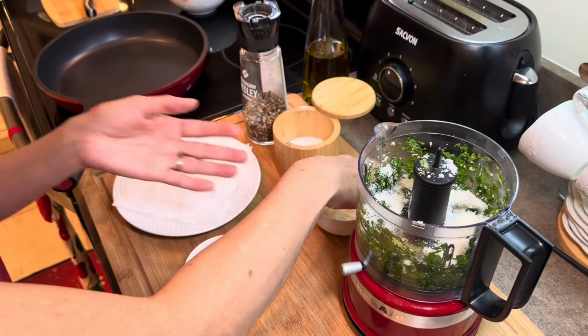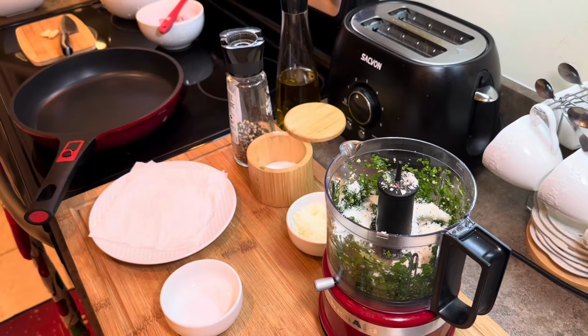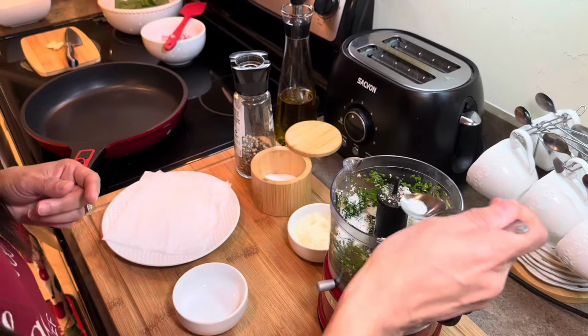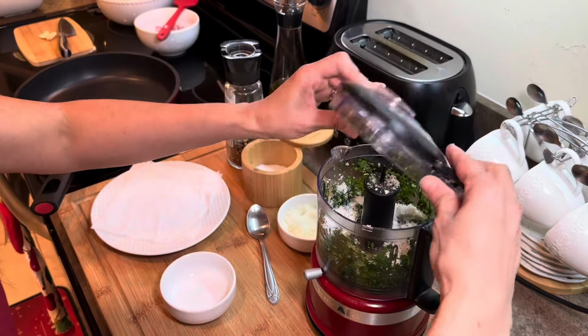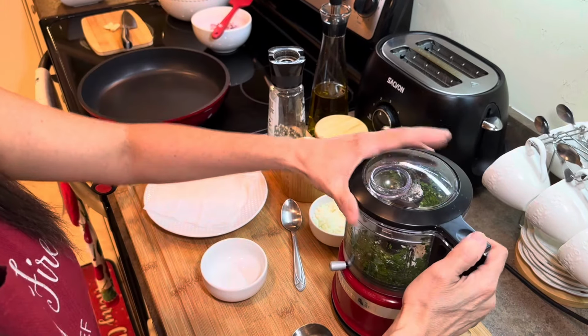With that, I'm going to add just a tad bit of pepper. And let me see if I can grab something else instead of my hand for a little bit of salt. Okay, just a tad bit of salt. And I'm going to puree it now, okay? This machine sometimes gives me a hard time, sometimes it doesn't.